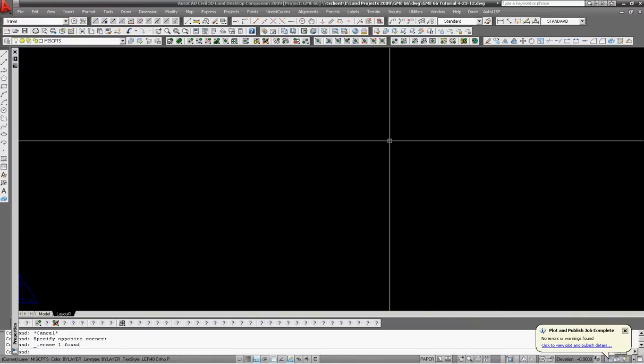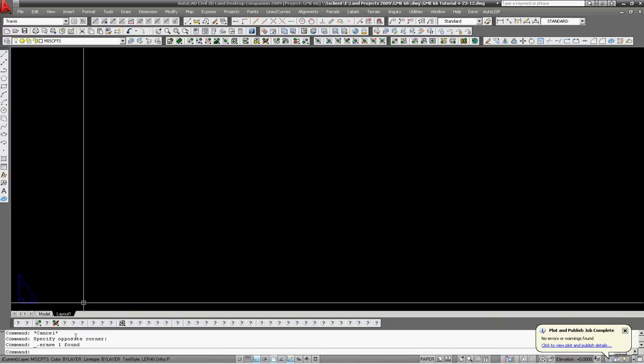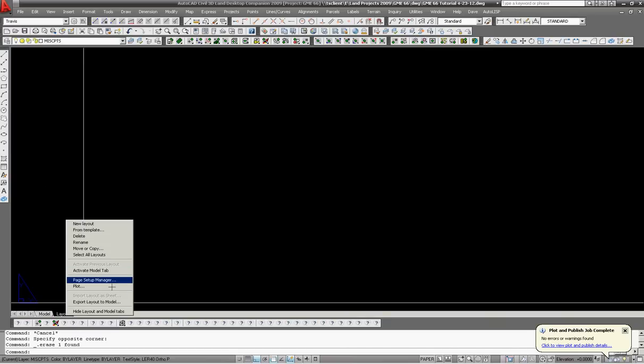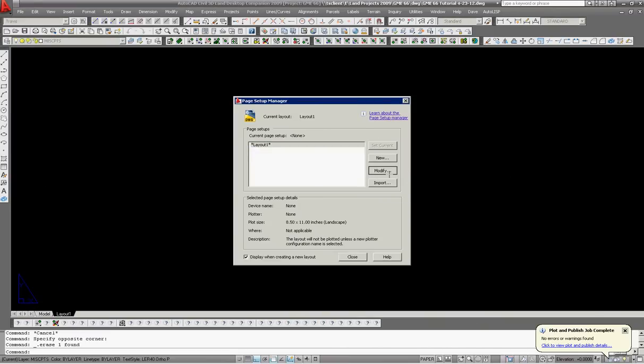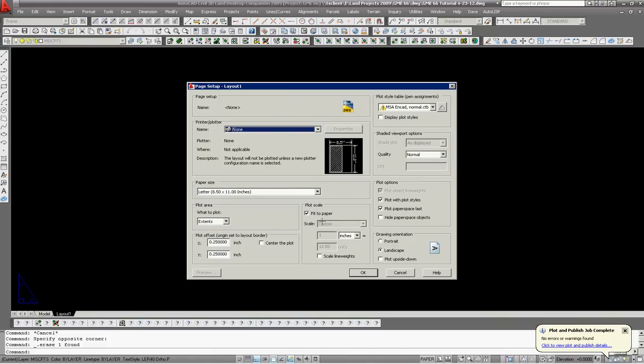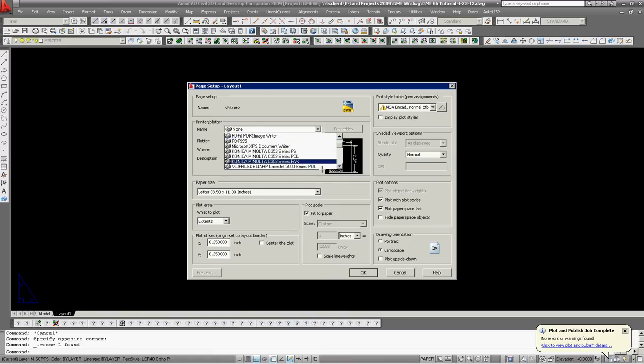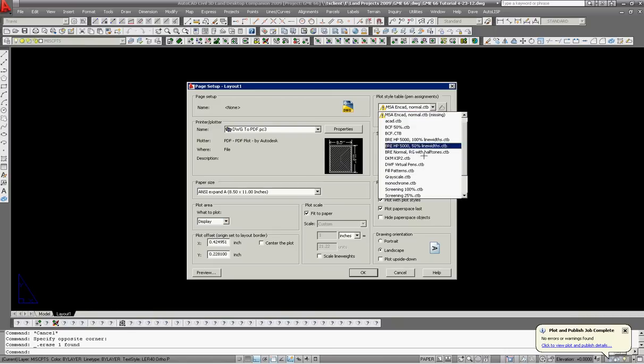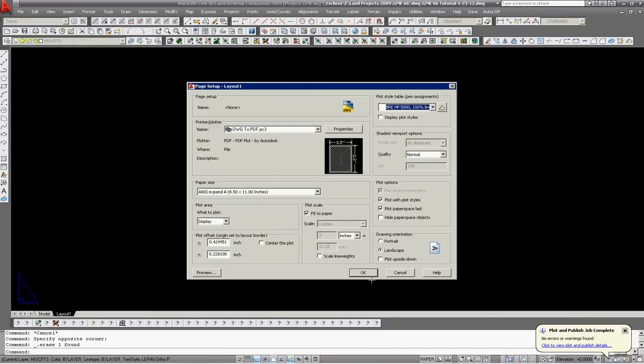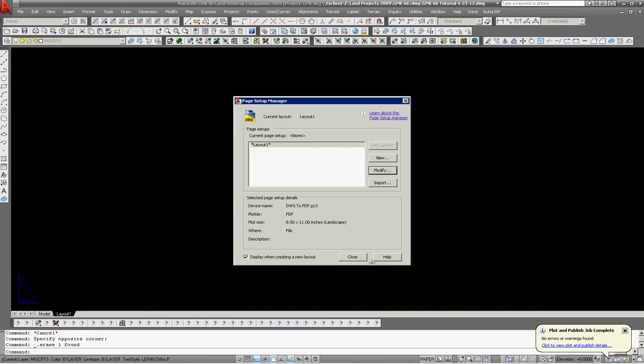So here's what we're going to do. We're going to right click on this layout tab. I'm going to close the properties. I'm going to right click on the layout tab, and we're going to say page setup manager. And we're going to modify this to an 8.5 by 11 sheet of paper. And I'm going to select a particular printer for it. If you don't have a printer to select, always select the DWG to PDF. That's always the easiest. So 8.5 by 11, and we're just going to do display for right now, and we're going to hit OK. I'm going to select a specific plot style for me, and I'm going to just hit OK.